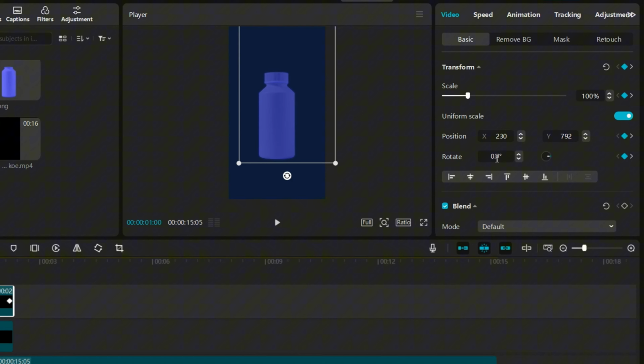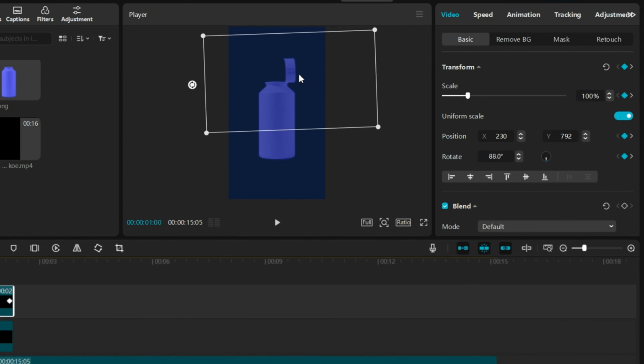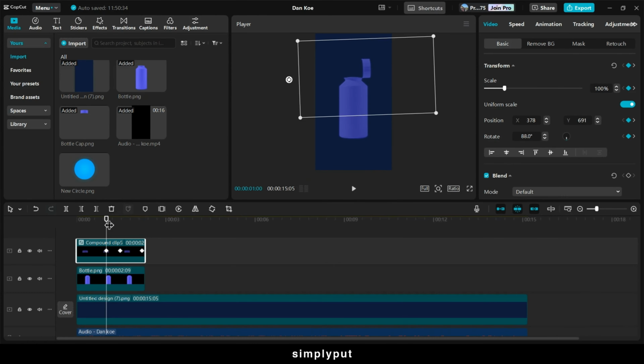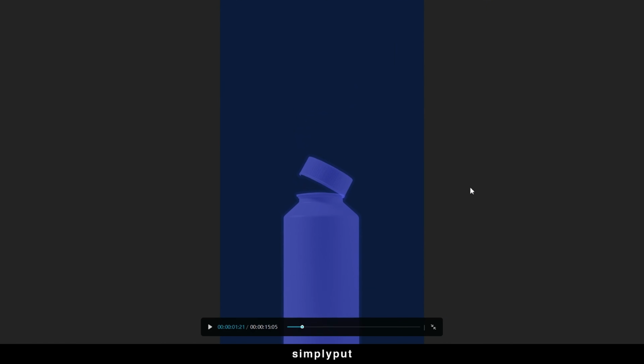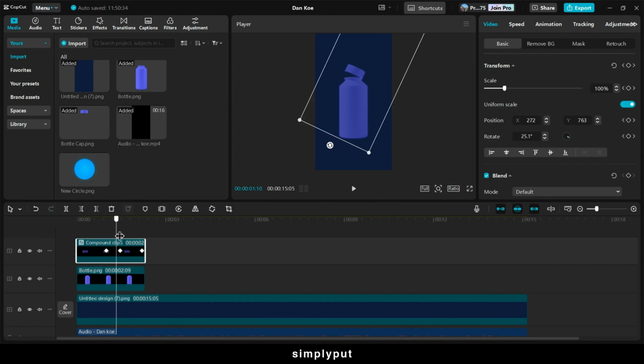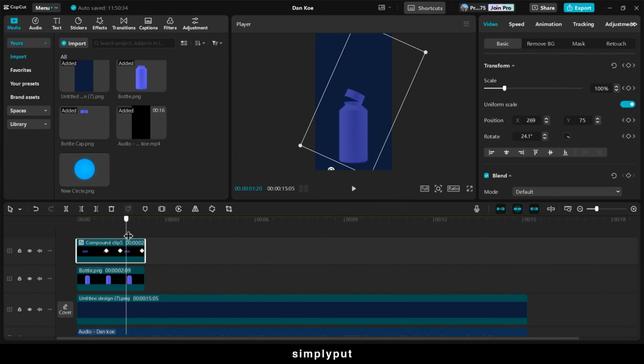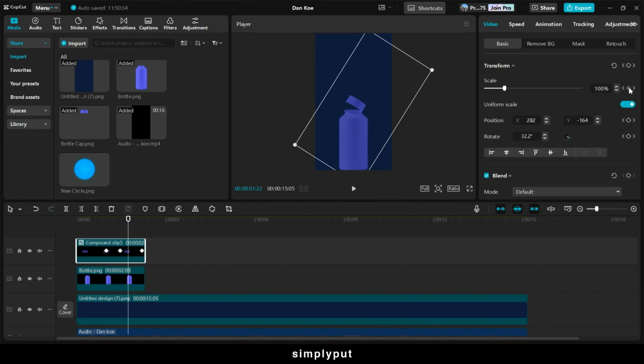For opening the cap, instead of doing it one by one and rotating, you can also play around with this. And you can keep it over here like this. Perfect. So over here, it will come, it will close and it goes down. And at that time, immediately we don't want it to open. So we'll do one thing. We'll add a keyframe over here. And at this position, we'll keep this at 0. Let's place it perfectly on top.